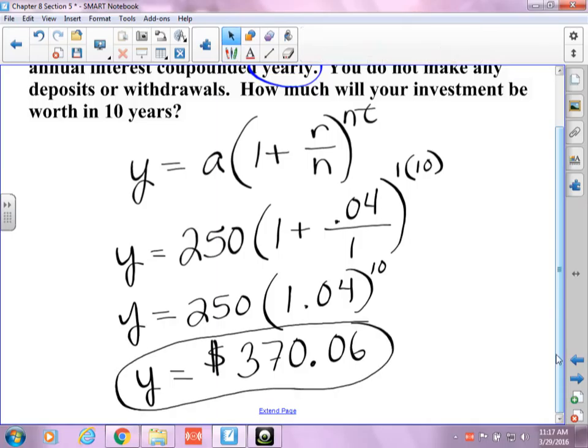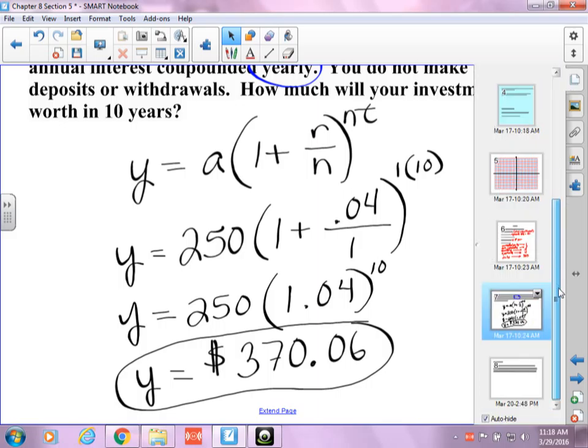What do you think? Is that a pretty good investment? 10 years, $120? If you have 10 years to invest, you might want to do the stock market. Might be a little bit better, right? If you're just going to invest it and going to use it in 6 months, you probably don't want to invest it in the stock market, right? Because you need the cash flow. But if you're going to have a period of time, you probably want to put it in and see how much money you can earn. Okay. All right.